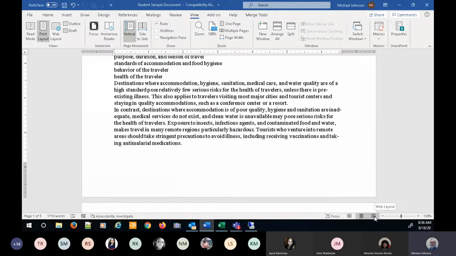And we also have other views here as well, such as the web view. Now, the web view is a little different. You do have in Word the ability to create a web page. So if you ever wanted to create a web page for yourself and you wanted to use maybe WordPress or something else, or some company gives you a free website if you just throw up your own page, you can do that here. It's rudimentary. It's not the best quality.